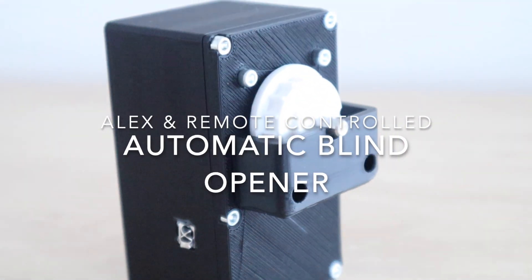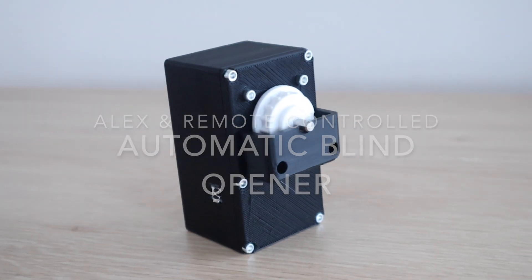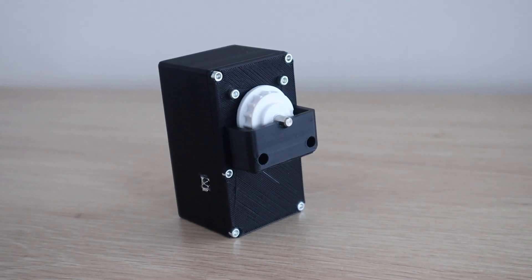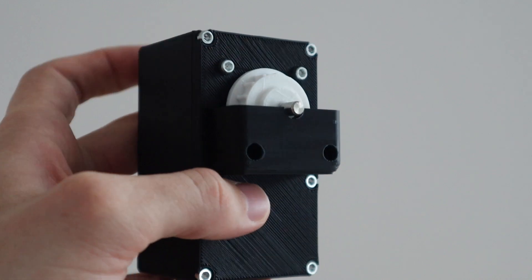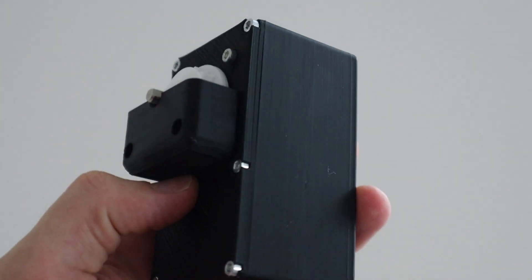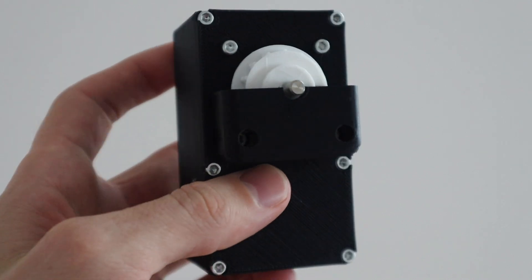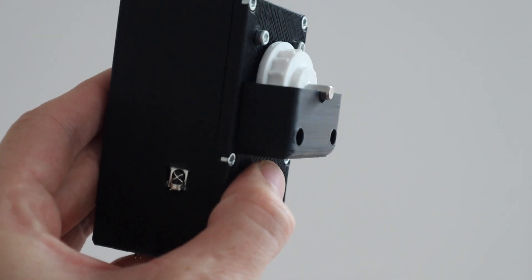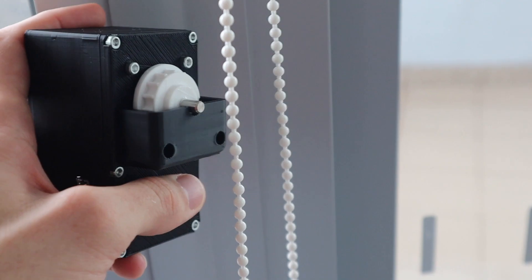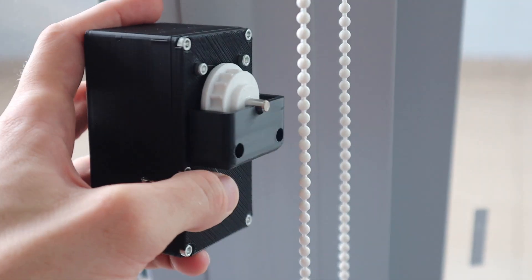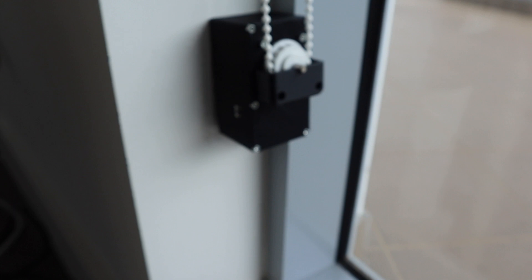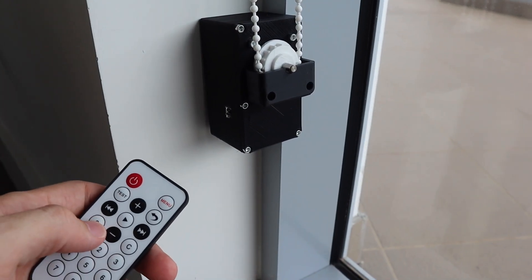Hey guys, in this project I'm going to be showing you how to build your own Arduino based automatic blind opener which is operated using a remote control or through Amazon's Alexa enabled devices. This allows you to also set timers and build the opening and closing of your blinds into your routines. The design can be fitted onto most plastic ball chains making it suitable for both vertical and horizontal blinds and uses an infrared sensor to receive signals from a remote control.